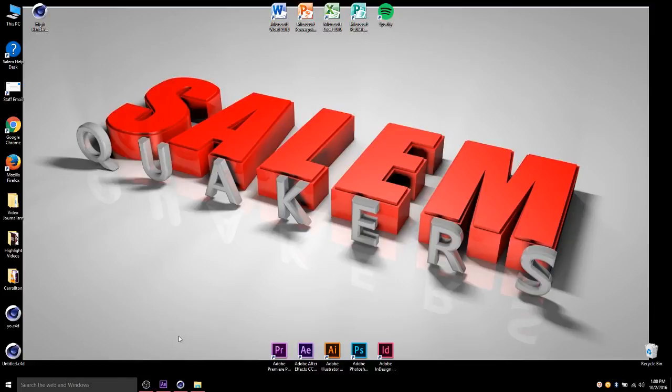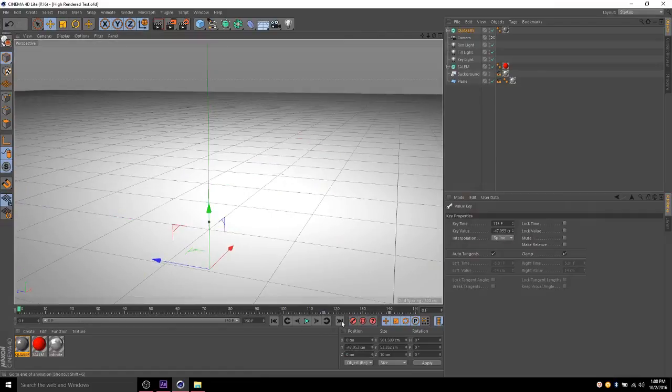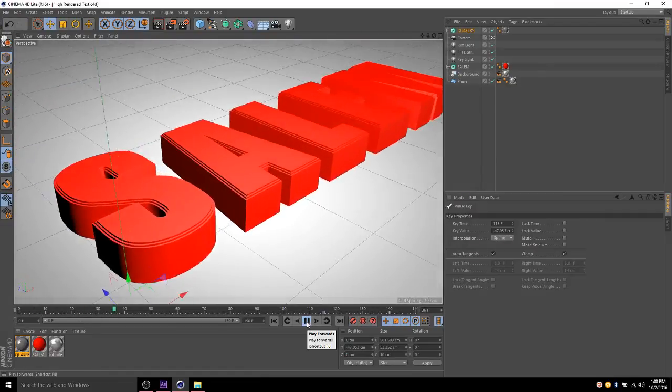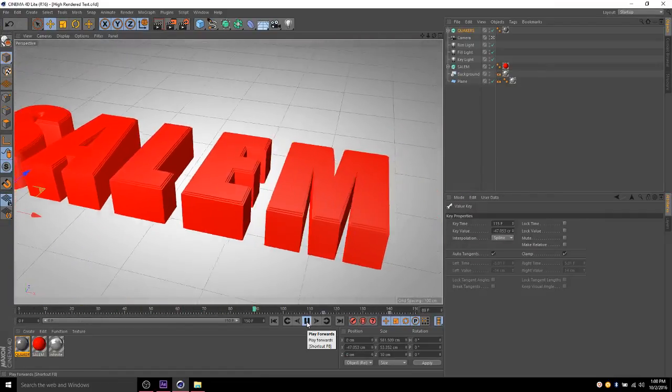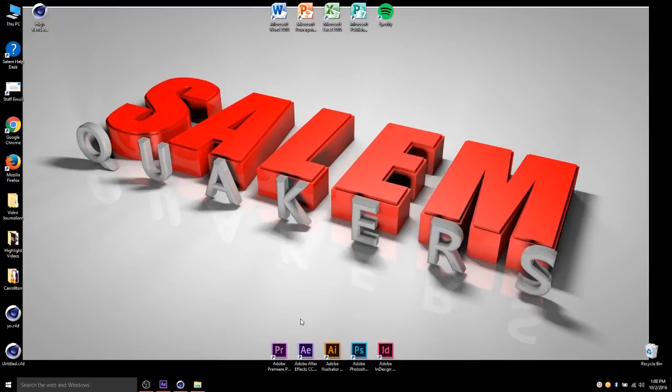So there you go. Once you're done with this, just show me. You could just show me in Cinema 4D if you're not rendering it out for anything. You could just show me this file and you can play it, and we could go to the render view at the end of your animation just to see what it looks like. All right. So once you're done, show me that, and you'll be done.